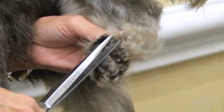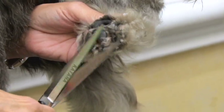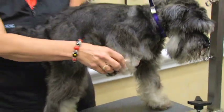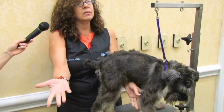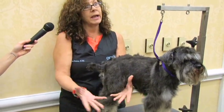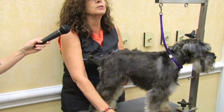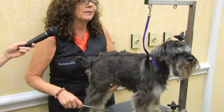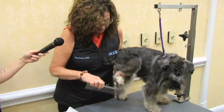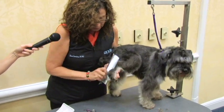And you want to get as much of it as you can, because if you leave a lot of little stray hairs, they go out in the mud or they go outside and their feet get wet, and then they're tracking it all in. So the owners are going to appreciate it much more if you get them as neat and tidy as possible. The next thing I'm going to do is scissor around the foot.